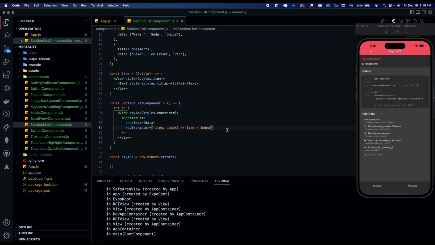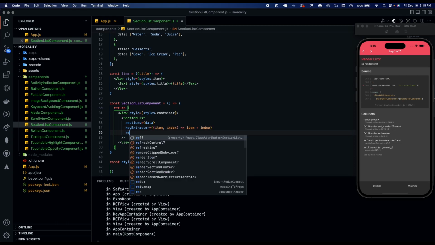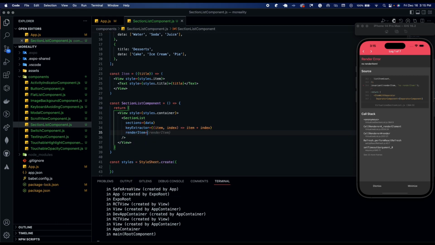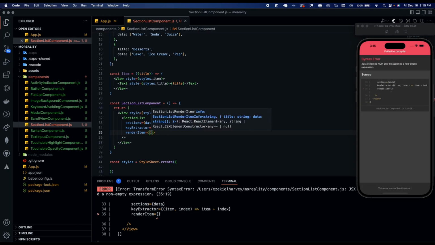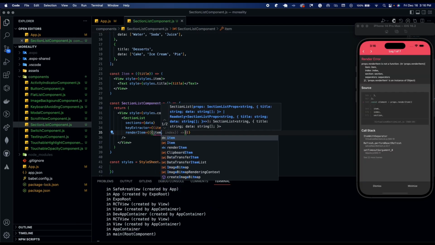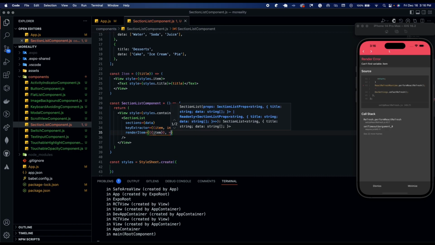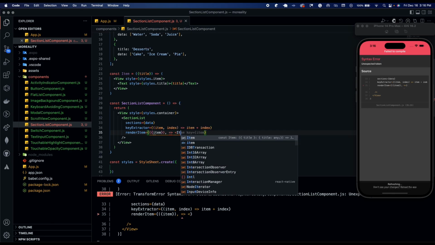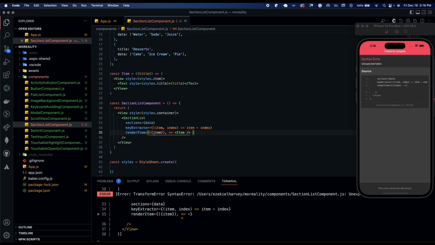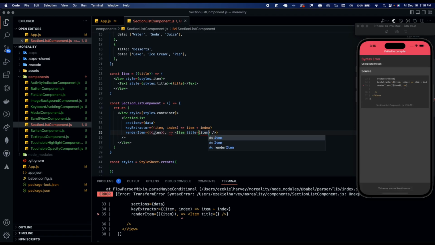And now we're going to have our renderItem. It's going to be like this, item, arrow function, and it's going to return our renderItem. And then we're going to have title equals item. Okay, that's not supposed to be there.